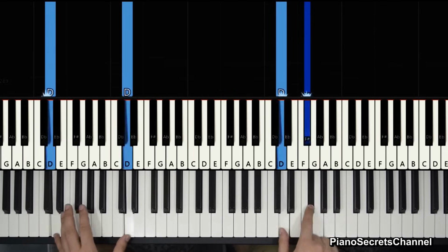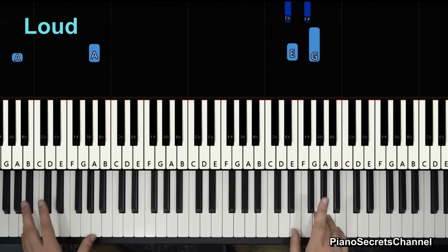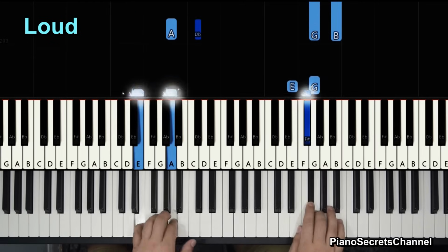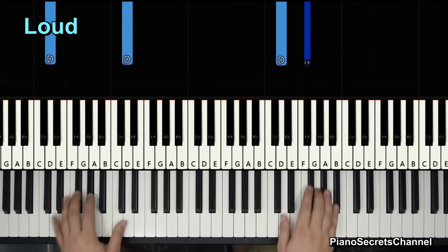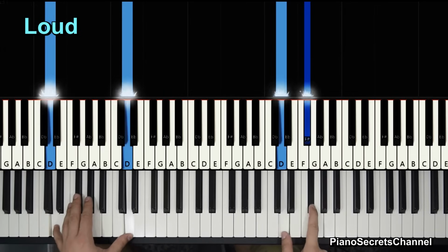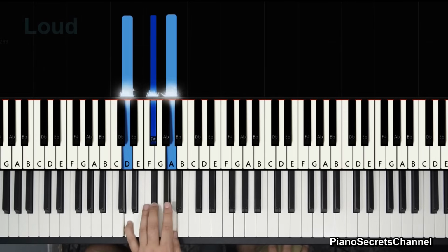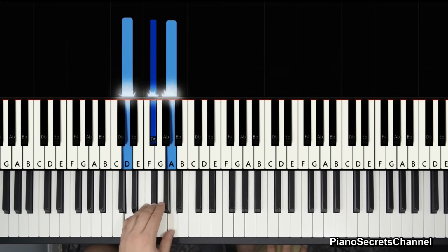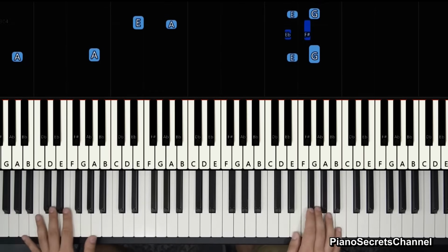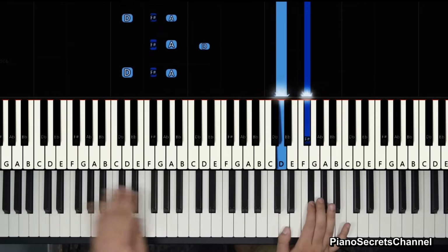And D major here. Alright, this is loud, so you could bring a lot of volume in it. Accent. And we change to D. Now, once we do D F sharp with the D on the bass, we'll have this chord, D major. We already discussed this, and we do the inversions here. And that's it. It resolves that. So we created tension here. We release.